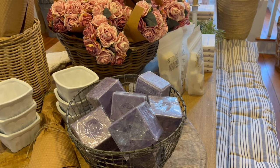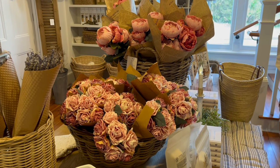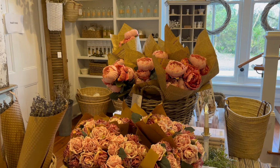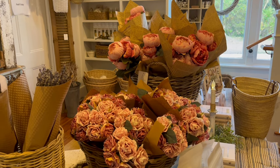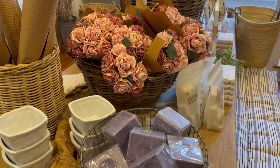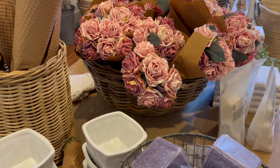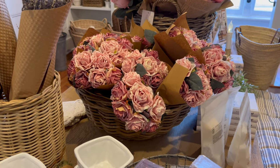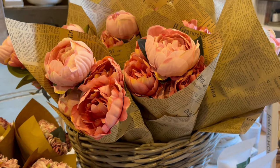And now let's head out and look for a little bit of spring and Easter inspiration. We've been to this store before. It's the French Mercantile, and it's located in Somerville, South Carolina. And I absolutely love this little shop. They have the most beautiful merchandising. When I go in there, it is so beautifully displayed. It makes me want every single item in the store. But I just wanted to get a little dose of spring and Easter pastel colors and flowers and lift my spirits just a little bit.